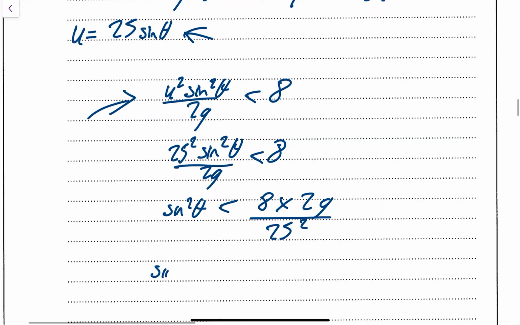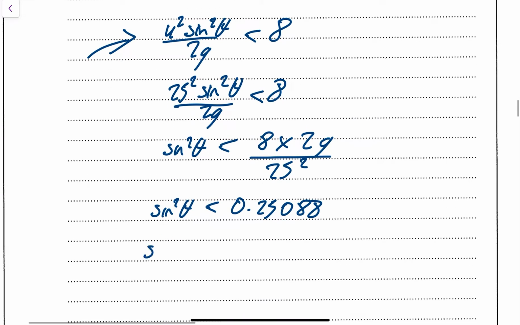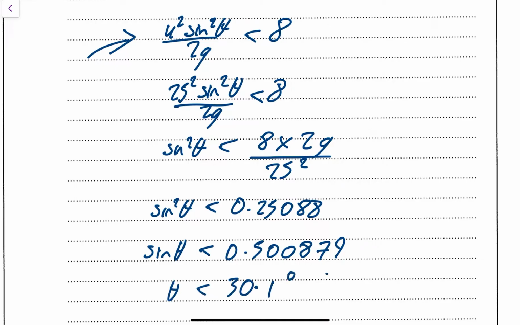So a wee bit of working out, that means your sine squared theta has to be less than 0.25088. We'll ignore the negative one, and we'll just say that means sine theta has to be less than 0.500875 when you square root that. And then when you do sine to the minus 1, I got 30.1 degrees to 3 sig fig. So it's an awkward enough wee question. I have to say I found that a wee bit tricky. I nearly would prefer doing that one from scratch without thinking about the formula. There we go.